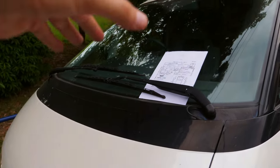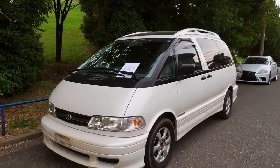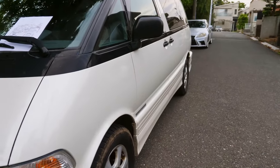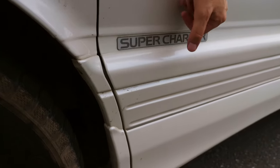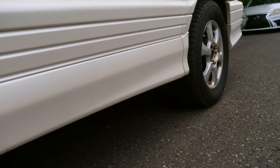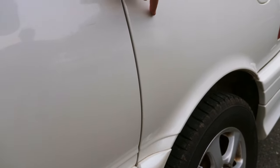I remember thinking my aunt had one of these — a first generation Previa — and I remember looking at the windshield wipers that come out from the center and thinking, wow, that's so modern. A car like this in the late 80s looked like nothing else on the road. They supercharged it because everyone else was coming out with V6s but they couldn't fit a V6 into this chassis, so they decided — why don't we supercharge our minivan? I can't think of any other minivan that's supercharged other than this one.